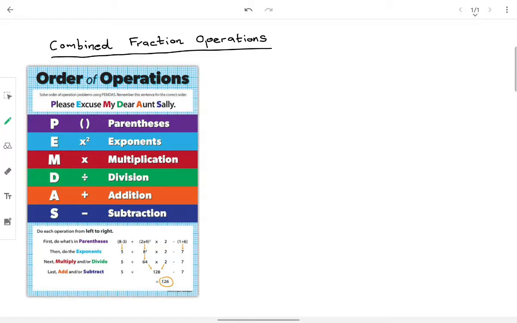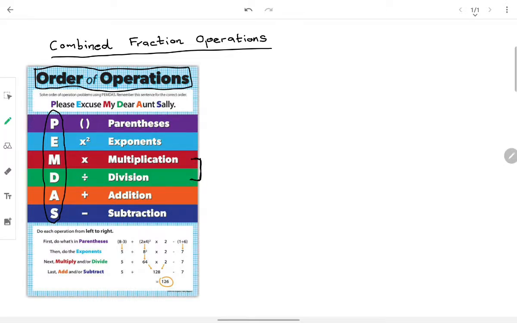The first important part that we need to see is the order of the operations. We need to have an order because there is a hierarchy on the operations. Normally it says in English to look at this word, PEMDAS. That means first we are going to do all that is in parentheses. Then we are going to do exponents, or powers, it's the same. Then we are going to do multiplication and division.